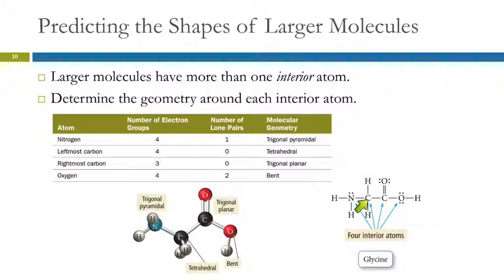This carbon has 4 bonds, 4 electron groups, no lone pairs. So that's going to be tetrahedral. You see this one's kind of coming out at you, and this one's behind, and these 2 bonds are in the plane of the screen. This carbon has a double bond, which is 1 group, and 2 single bonds, which are each 1 group, so a total of 3. And so that one's trigonal planar. This one's flat. And then oxygen over here, 4 groups, tetrahedral, but 2 are lone pairs, and so this is bent.